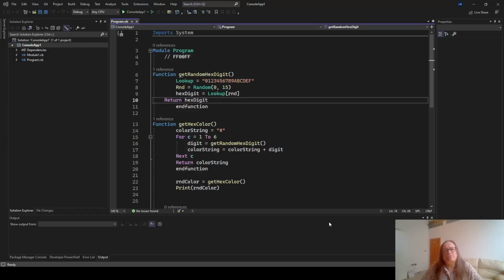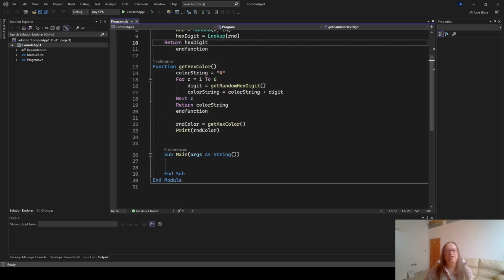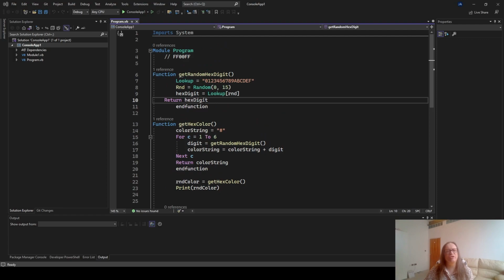So in the first video, we looked at how to create the pseudocode or the exam reference language for OCR on how to create a random hex color string. And in that process, we looked at a number of different ways we could get random hex digits. In the second video, we converted that to Python and looked at a third way we could get random hex digits. In this video, we're simply going to do the conversion from pseudocode or exam reference language to Visual Basic. So what I've done again is I've simply copied and pasted the exam reference language into Visual Studio, and let's see where we can go.